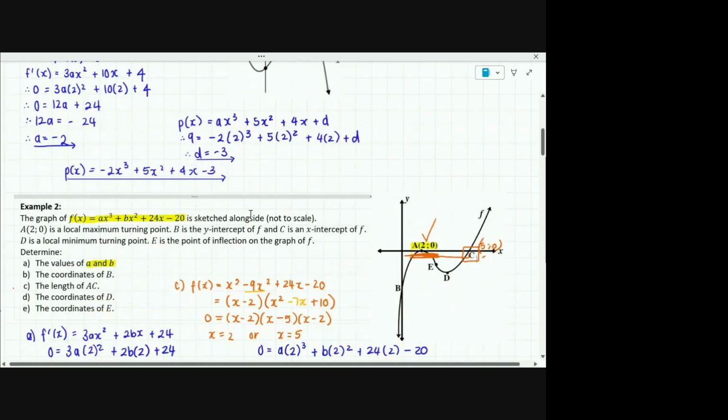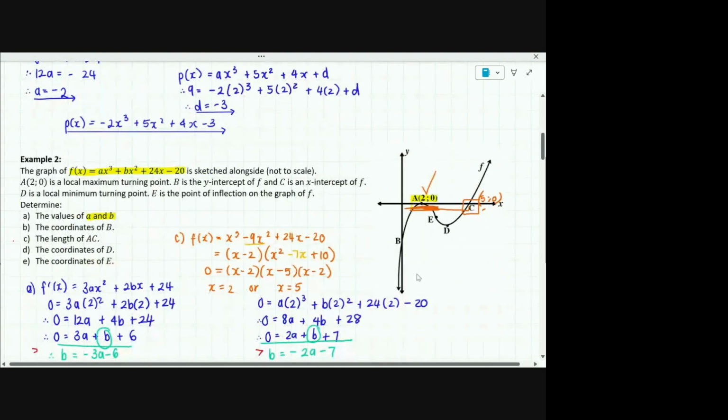Ma'am, if you do not want to factorize, can you use the synthetic method? Yeah. So remember we spoke about the synthetic division. You're more than welcome to use that. I do find it gets quite tricky when you get to more complex cubics, but yes, you're more than welcome to use that method. Okay, so guys, there are other methods to factorize your cubics, the synthetic division being one of them, and we did do some examples using synthetic division. So again, if you want to have a look at that, you can go to those lessons. Honestly, as long as you get your x-intercepts, whatever method you use, I'm good.